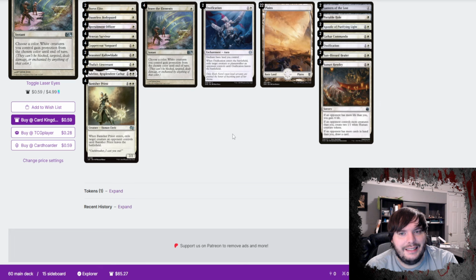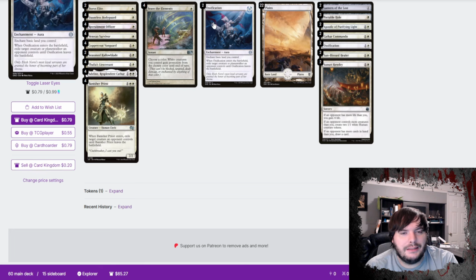So next on my list is Mono White Humans. We do get some huge losses here. Instead of Get Lost, we get Obfuscation. We have a couple on the side, 2 for artifacting for planeswalkers and creature removal.